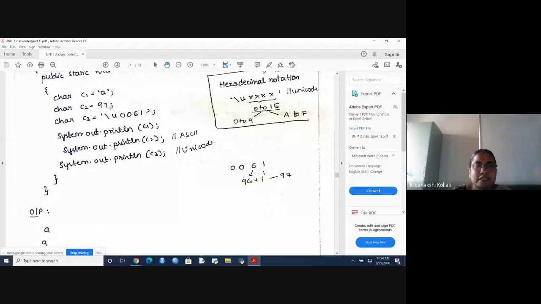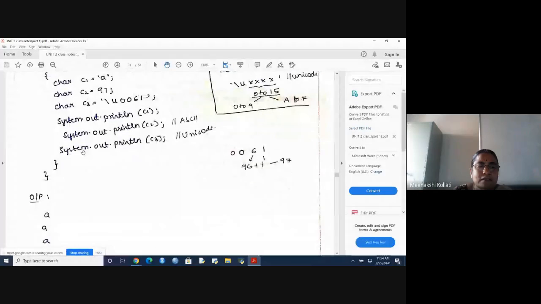Because it is declared with char data type, even if you give an integer, when you print the value you will get the character only, because the ASCII value for small a is 97. You can give integers also here. Next, if you take the third statement, it is the hexadecimal notation. Why? Because this value is put in single quotes. Within the single quotes, if you have \u and 4 digits, then it is the hexadecimal notation.